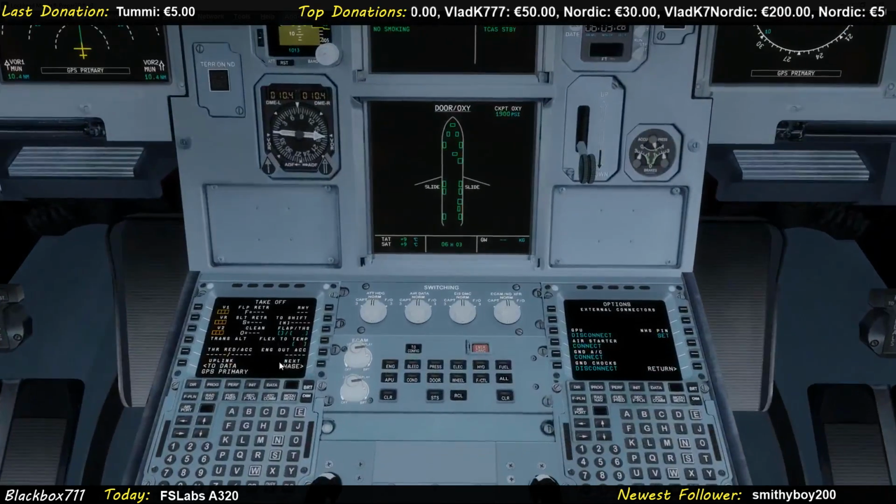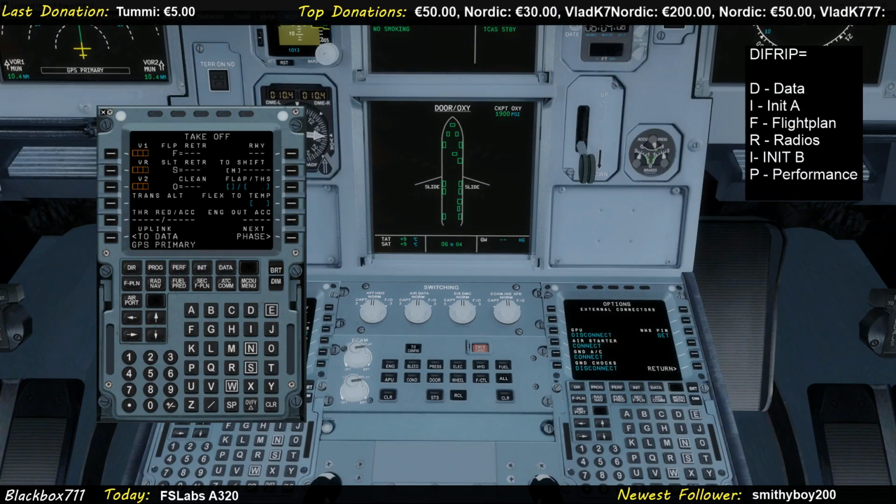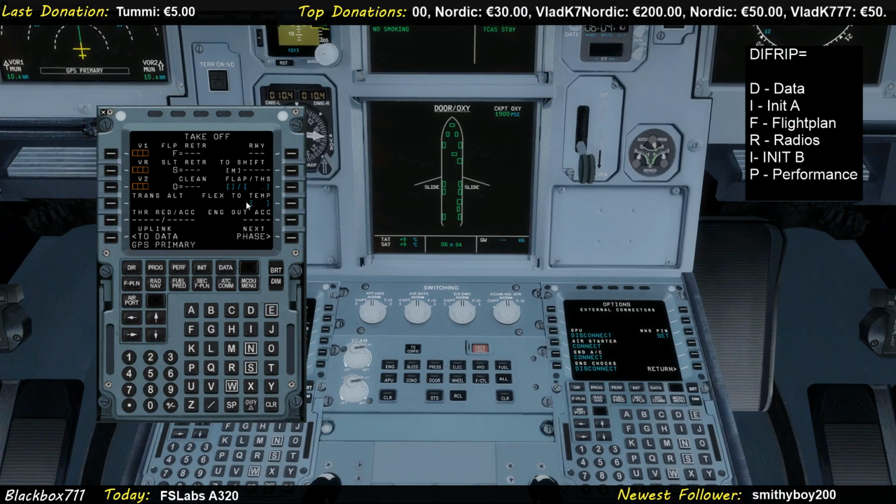All right, so let's get into the programming. Here, for example, I'm using the so-called DIFFRIP to help me program the MCDU. So to make sure, mnemonic Airbus, thank you very much. That helps me make sure I don't miss any inputs.